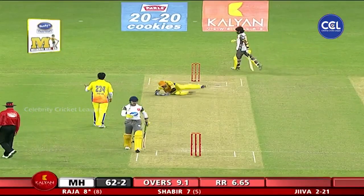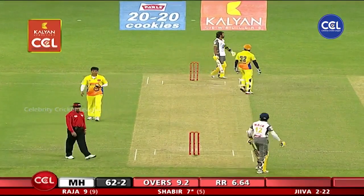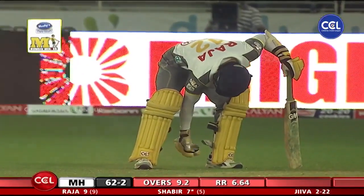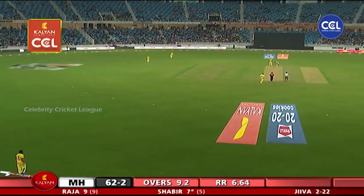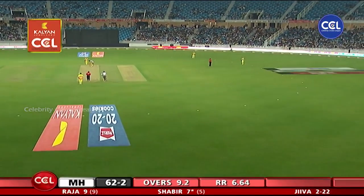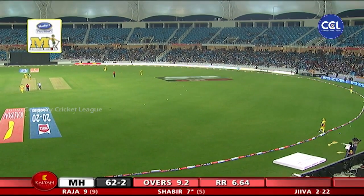Well, it's a very unorthodox field placement in that the 4 fielders inside the circle are not in front of the wicket. They're behind the wicket. You've got a point and a short third man, a short fine leg, and a backward square leg. So there's no one in front of the wicket. So there's a single for the taking every time you prod the ball in front of the wicket. And if you play it at a decent pace, perhaps even 2.